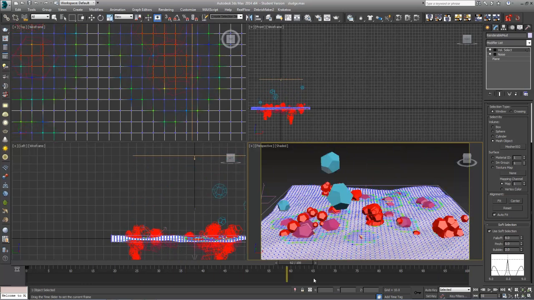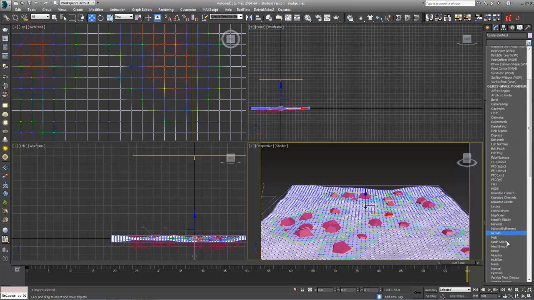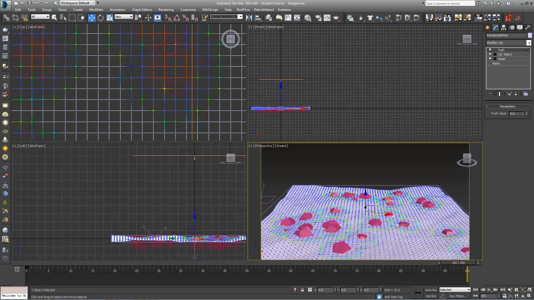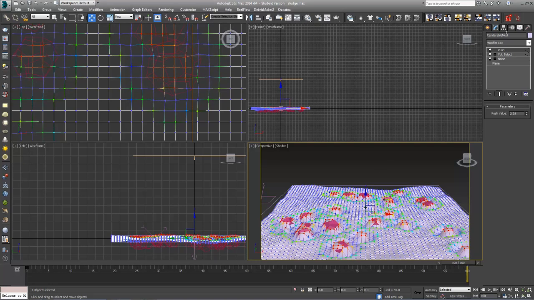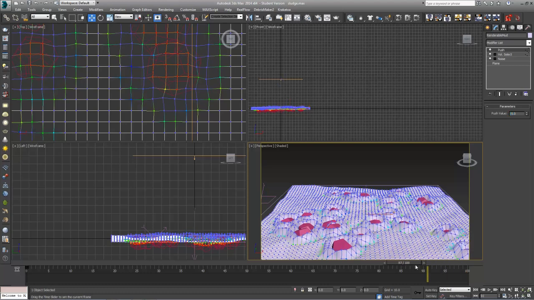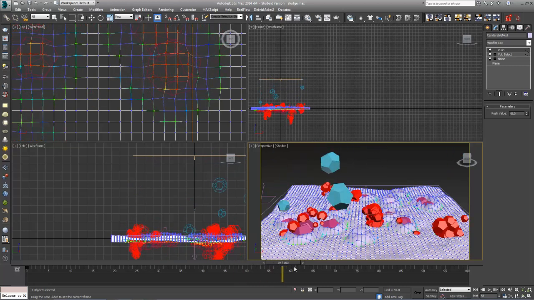We get a rainbow-like effect that's going to select some, less, and then more. What that's going to give us, if we add another modifier on top of here, let's go with that one. Let's add the push modifier. And what that's going to allow us to do is whichever particles or vertices are selected at that point, we can tell them to push up or down. In this case, I think down is what we want. Let's go with a -5, which gives us this kind of mounding effect as our mesher hits the surface.